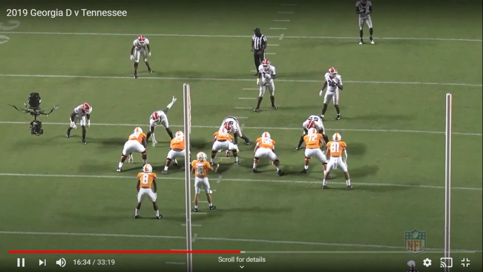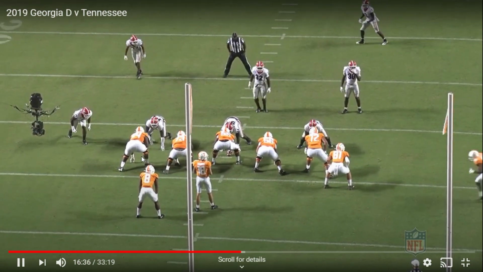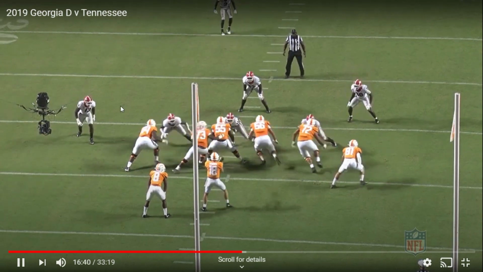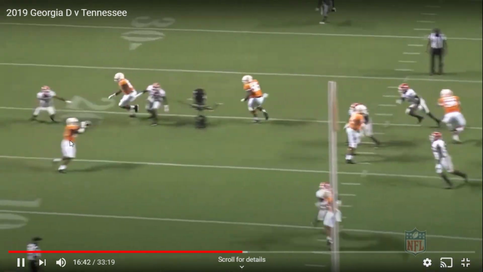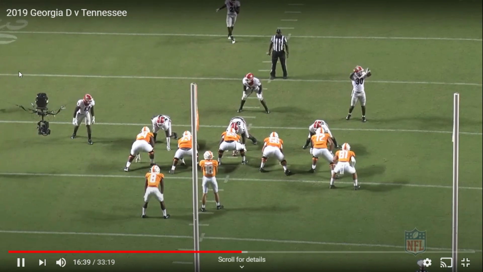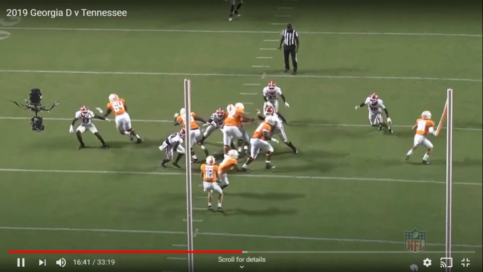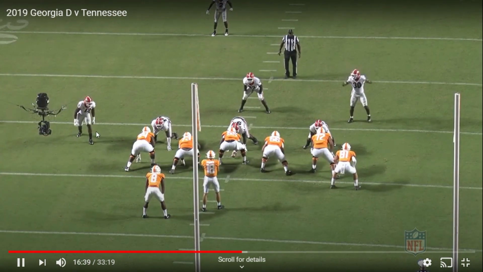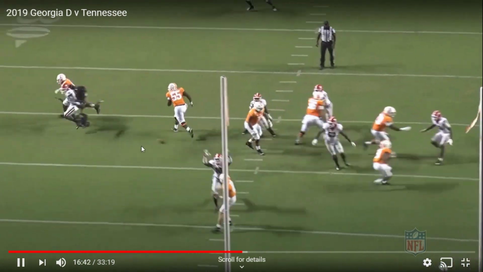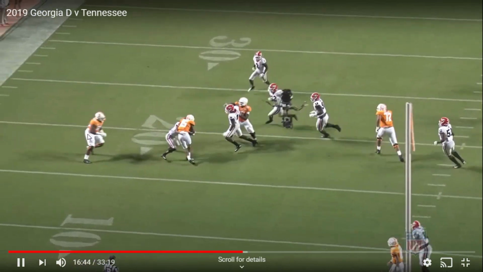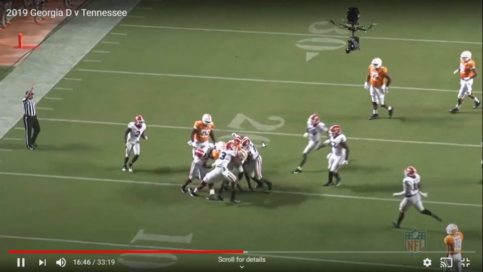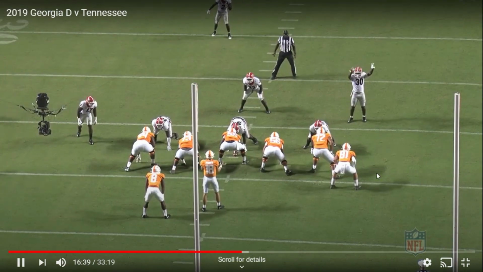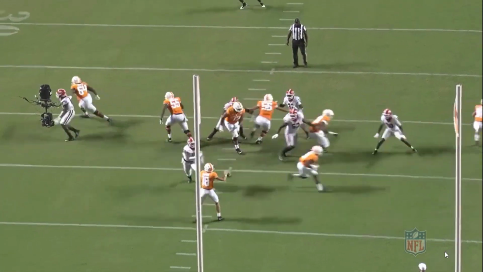Playing with good effort. Watch how quickly he sniffs this out and rides the butt of this tackle. He basically makes Wanya Morris's blocking assignment useless because he rides him to the point where he can't get flat enough to get to the alley defender, which is the corner in this case. It's Eric Stokes. And he forces this wide receiver to bust back outside because there's nowhere to go because Azeez is eating it up. It's great play recognition from a young football player right there. Watch it one more time.